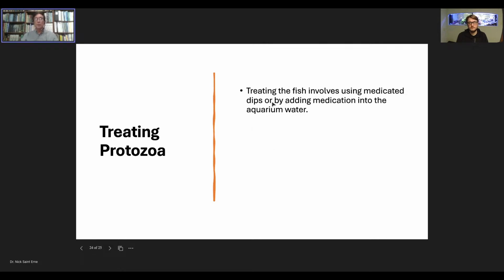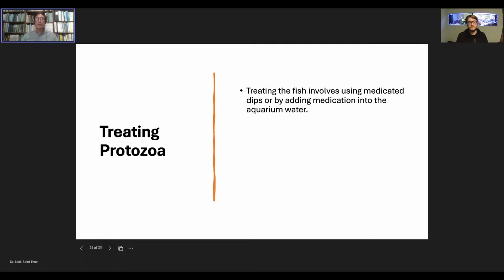But usually we'll treat the fish by doing what's called a medicated dip or by a bath. The bath is where you're adding medicine into the aquarium and just leaving it in there. So the fish is constantly bathed in that. A dip is where you have a separate tank or even a plastic bowl. You put the medicine in there, you put the fish in there, you leave it for a certain period of time, 5 minutes, 10 minutes, an hour, whatever the designated time would be. Then you take it back out of the medicine and put it back into the aquarium. Treating the fish is best done in quarantine tanks or hospital tanks that have nothing else in them except maybe an air stone, a heater, a thermometer, and possibly a sponge filter or some kind of filtration.